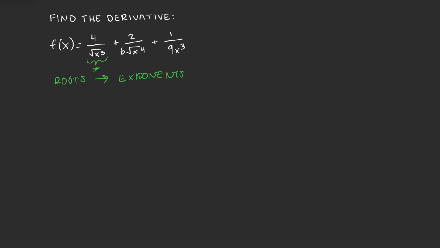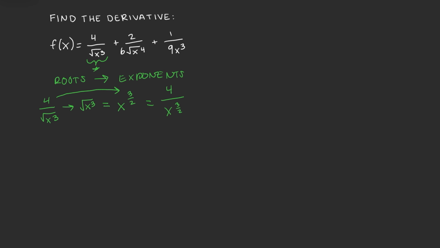We're only going to be focusing on this: 4 over the square root of x cubed. So let's just focus on the x cubed portion, just the root. If we rewrite this as a fraction, as an exponent, it would be x to the 3/2 as the exponent. But then we have to bring in that 4 again, the fraction. So the final number would be 4 over x to the 3/2 as the exponent.